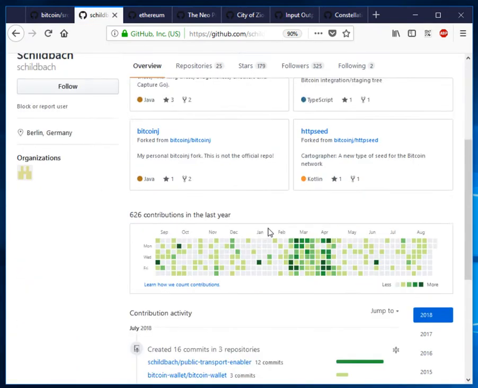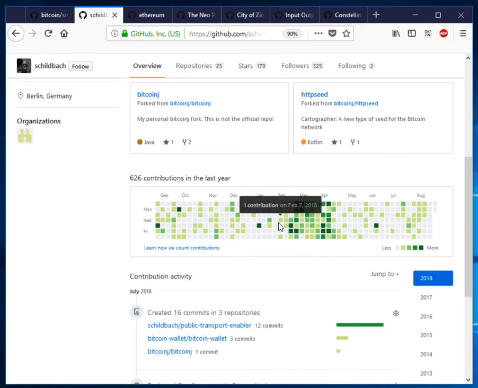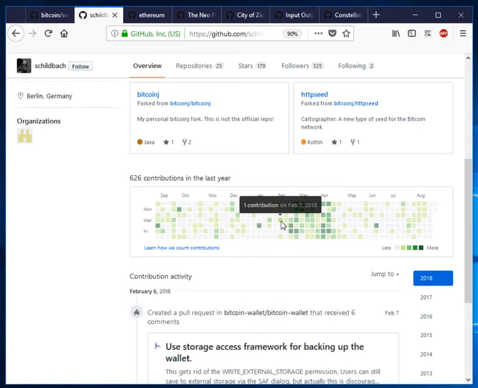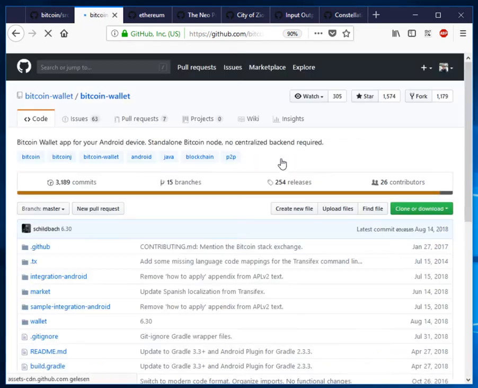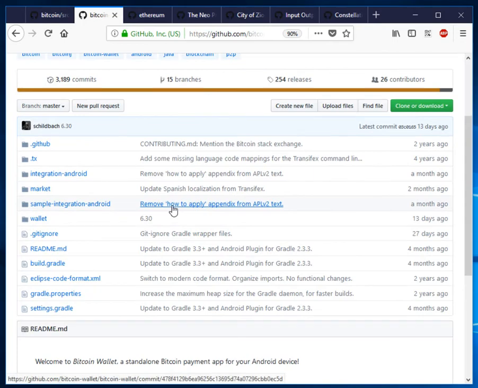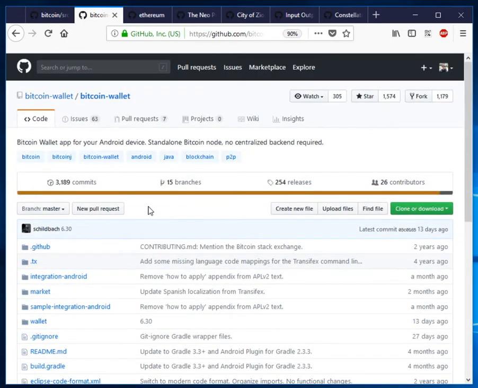Andreas Schildbach, and here we see in February he did a lot of stuff with Bitcoin. Let's go there. And here we can see that in February, where he was doing so much, it was for the Bitcoin wallet repository.